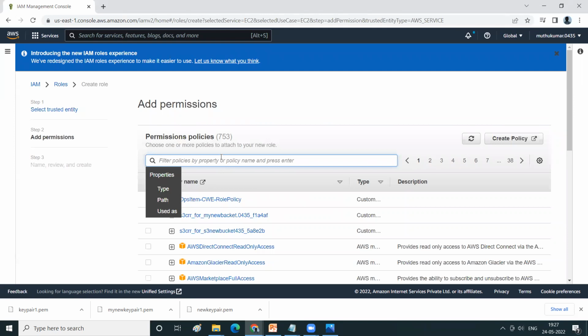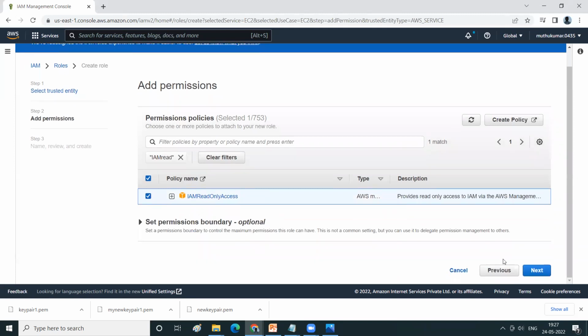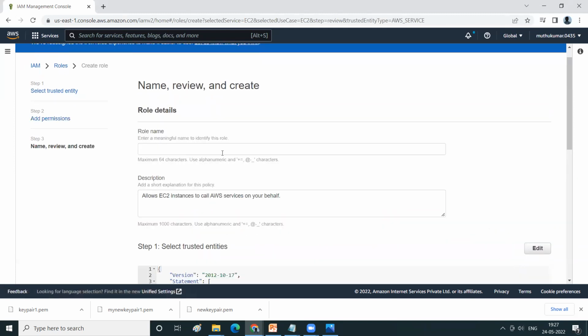So what kind of role is it? IAM read only. So I'm going to create that IAM read only access. Next. IAM access.